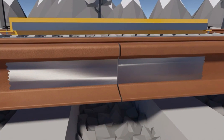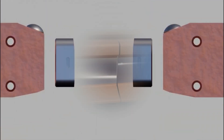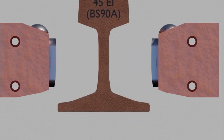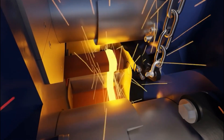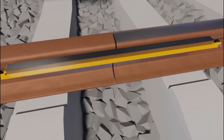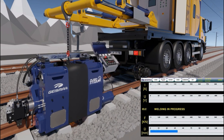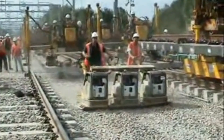Number three: the Geysmer Narval — RIDGID Pipe Reamers. RIDGID pipe reamers are tools designed for reaming the inside of pipes, particularly in plumbing and pipe fitting applications. Reaming is the process of smoothing or enlarging the interior surface of a pipe, ensuring a clean and uniform bore. RIDGID is a well-known brand in the plumbing and construction industry, producing a variety of tools and equipment. RIDGID pipe reamers are commonly used to remove burrs, sharp edges, and other imperfections from the inside of pipes after cutting or threading.